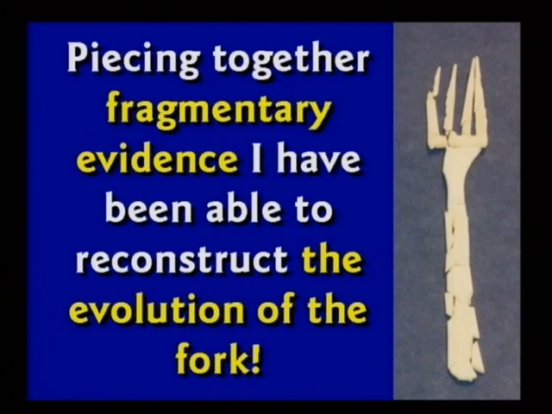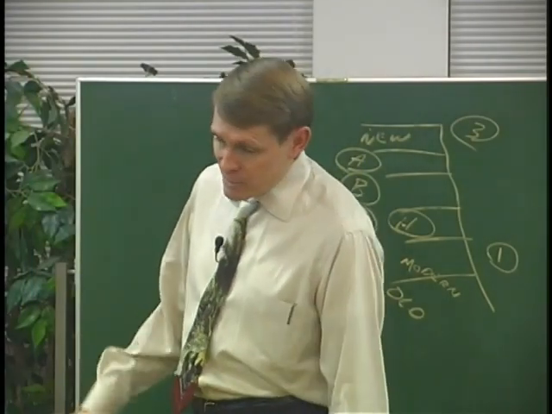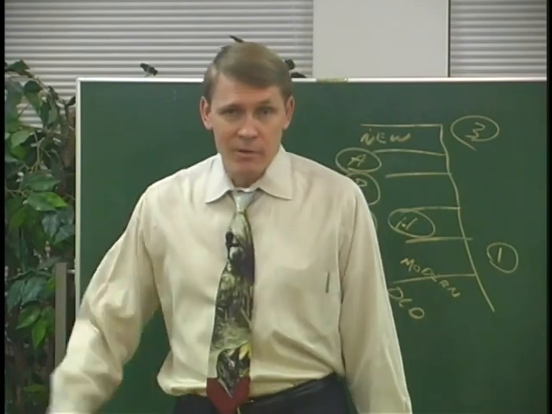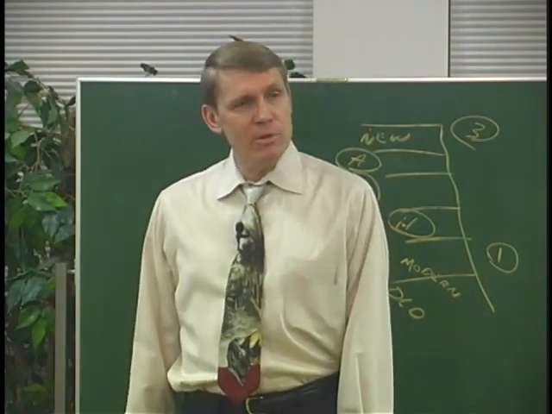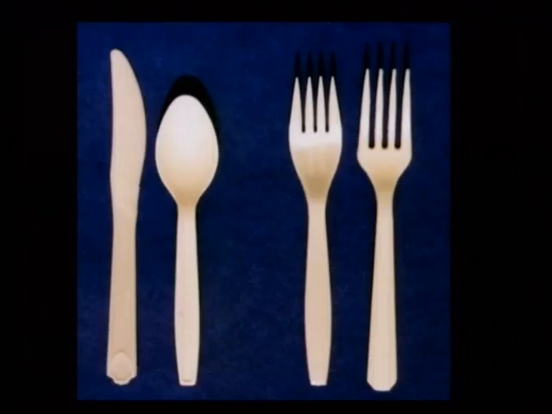I was allowed to research the evolution of silverware. I believe after intensive research, I discovered, of course, many things that did not survive, mutants that weren't quite usable for some reason, and so they were thrown away. But I believe that knives probably came first. Very simple. Notice nice, neat, clean lines, not complicated at all. Slowly, over many millions of years, the knife evolved to a spoon. Great geological pressures would squeeze it and dish it out, made it wider. We just happened to get them that have the curved side on the right side to be useful to us.